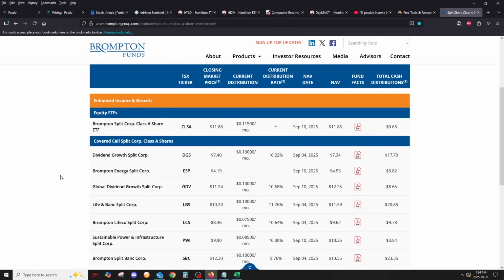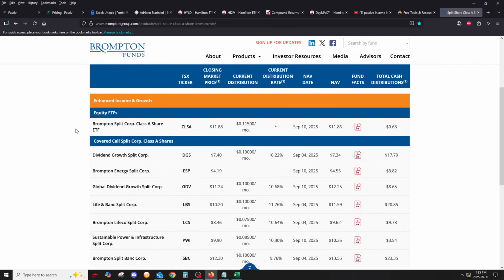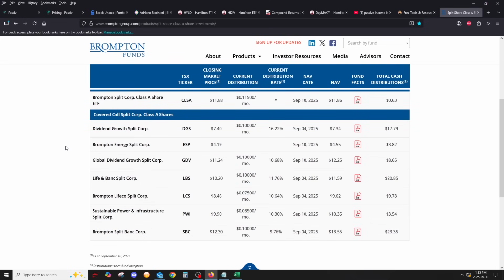Another thing is I think Brompton is the best split fund manager. I think they're better than Quadravest, my opinion. Total returns speak for themselves. I think Middlefield's good too, but they have very specific, sector-specific ones. So I was actually contemplating, shouldn't I just get the Class A ETF instead, the all-in-one? It was actually very close. I was about to get it because Class A has a bunch of split funds, a lot of them trading at discounts. But because Class A has a lot of Quadravest ones, I said, you know what, forget it. I'm going to hunt my own based on discount to NAV.